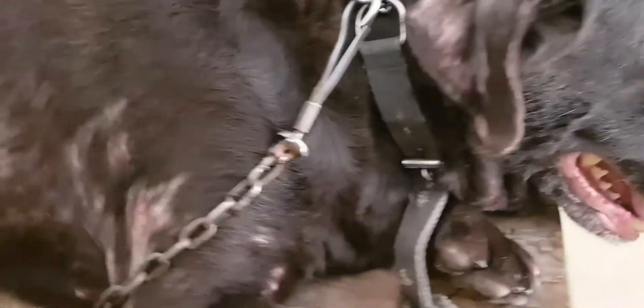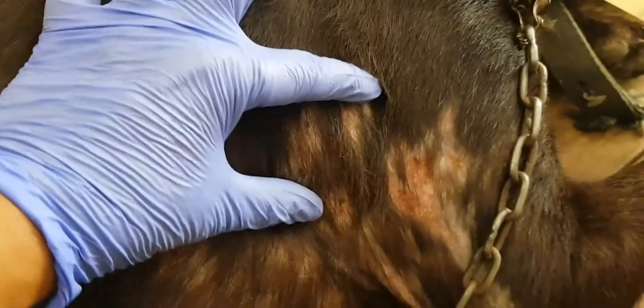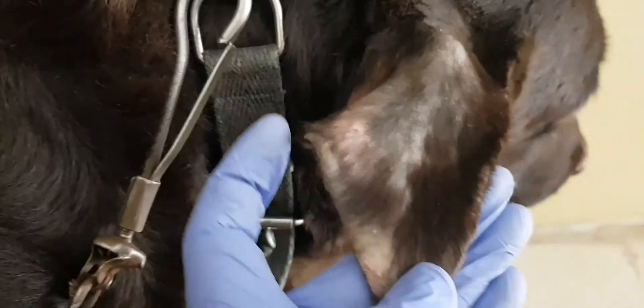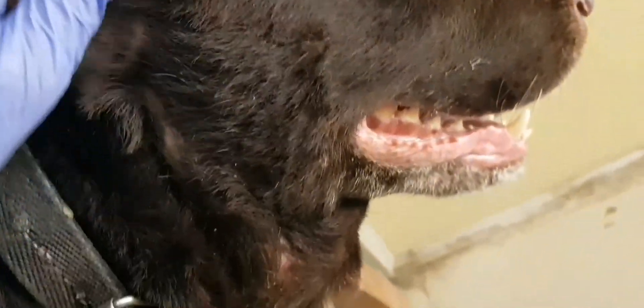Look at Bruno — he is a two-year-old Labrador with 35 kg body weight. He has focal alopecia at several places on his body, with a lot of hair fall. Look at his ears, they are also infected. There are lesions under the neck area and at several places on his body, all suggestive of deep pyoderma.